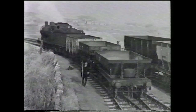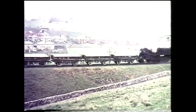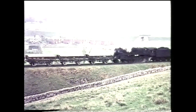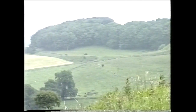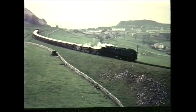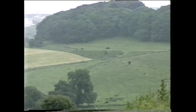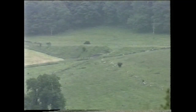Now, going down the hill could be equally as hair-raising. The method of operation was to hold the train back as slowly as possible till you got to the bridge down there, which is now, you can see the bridge has been removed and there's a gap. Now, bearing in mind you've got brakes pinned down, you'd then got to get it through the dip and up the 1 in 60 to Hindlow. So at that point at the bridge, you let the brake off and you went through the bottom at quite a rate of knots.